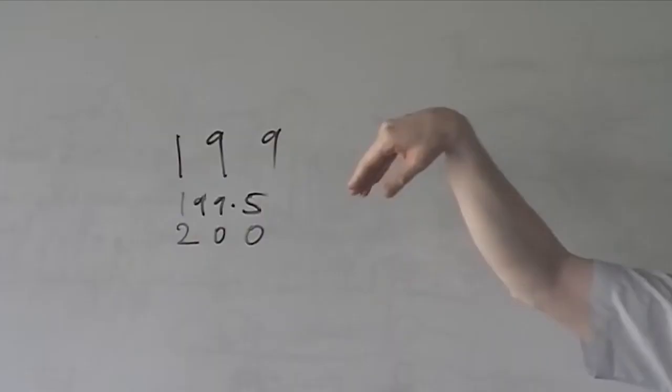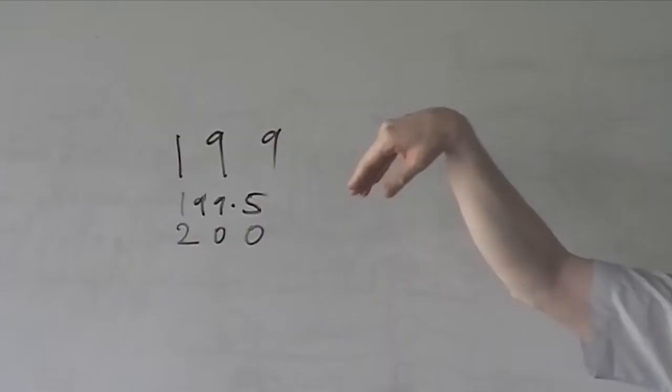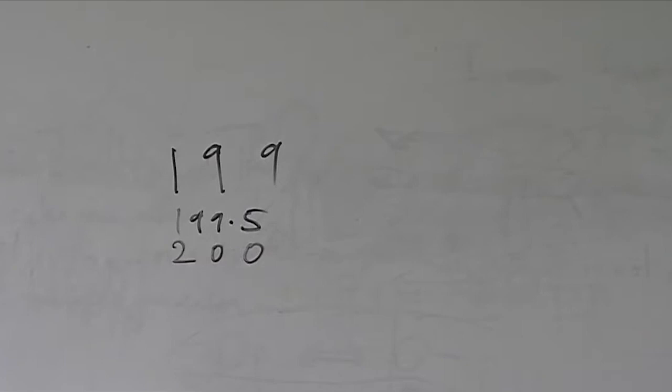The number of rabbits is 199.5 in reality. Because we're asking how many rabbits, and 199.5 is a cardinal number, it's an answer to the question 'how many'. That's just a relatively trivial example.